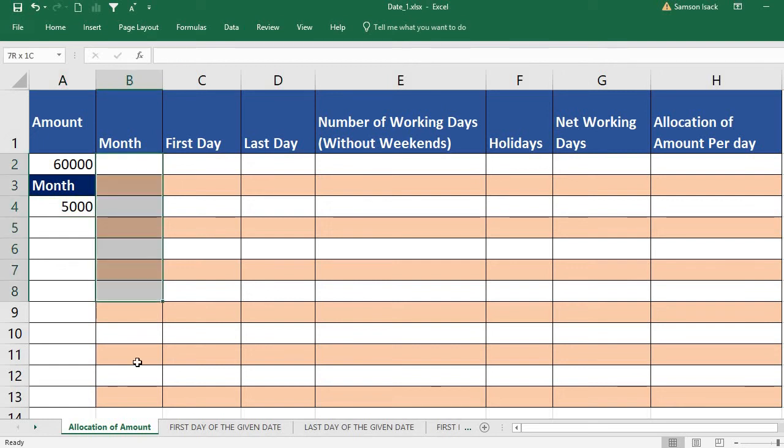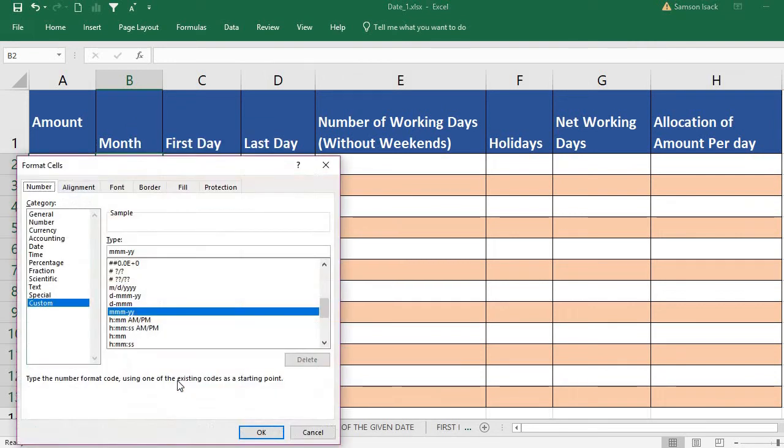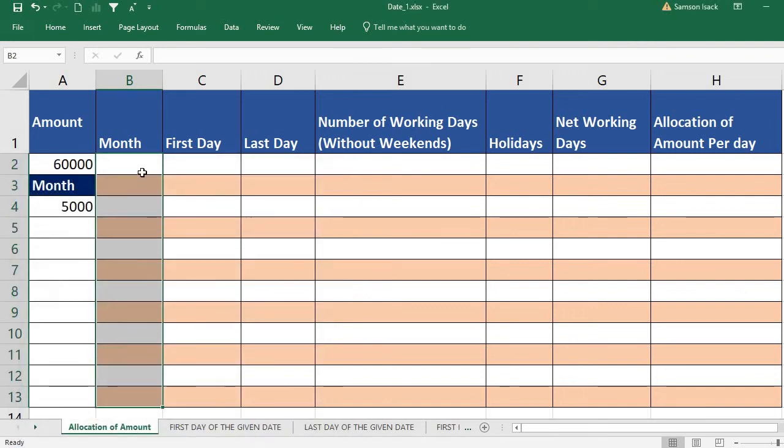Before that, I am going to put the months here in month and year format. For that I just select the cells, go to format cells, custom, MMYY. I prefer MMYY, but you can do it in any format.